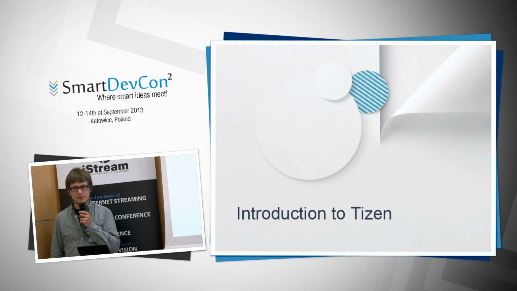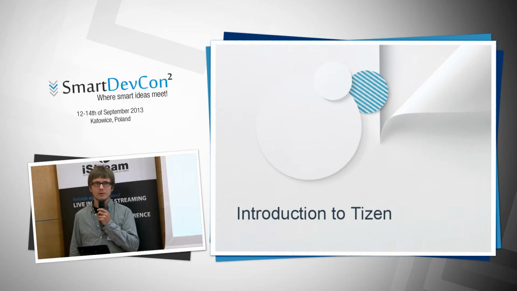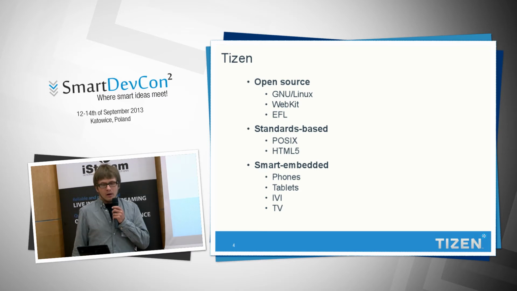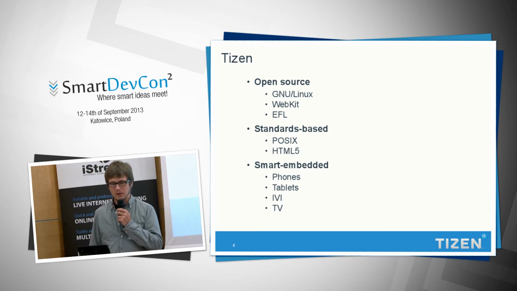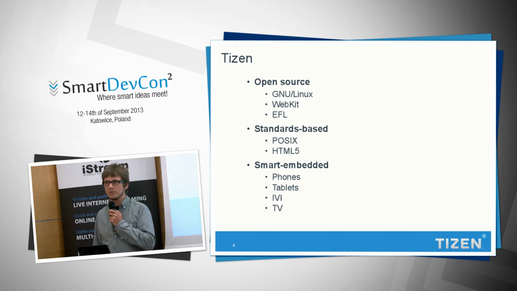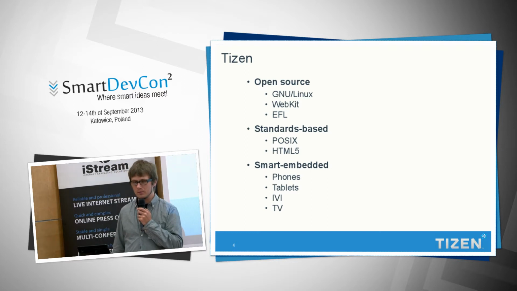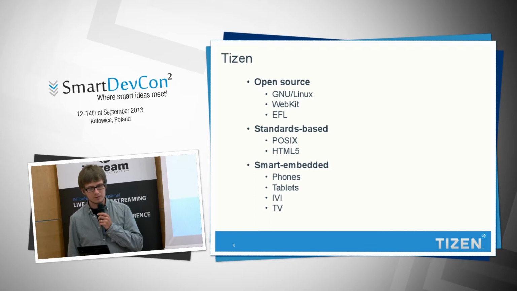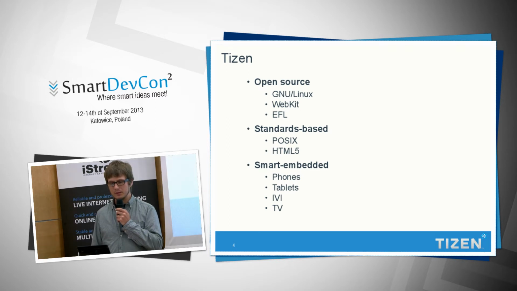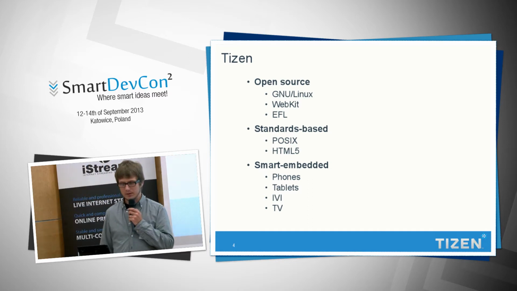First, I would like to introduce Tizen to those who maybe haven't heard about it. Maybe it will be helpful. First of all, Tizen is something new, something different from other operating systems, from the most popular Linux operating systems, it has several differences. First of all, it's really Linux-based system. It has a GNU Linux basic userland. It's standard-based, I mean POSIX and HTML5.